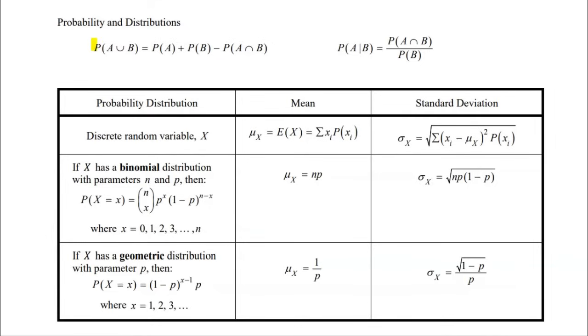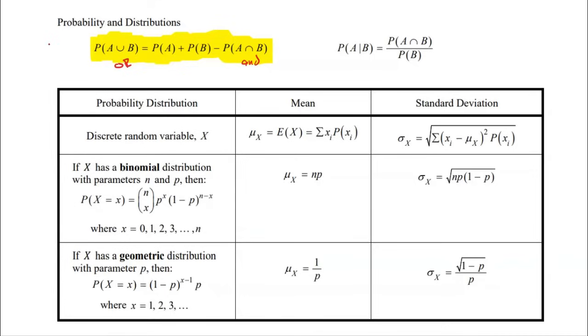Now, at the very, very top here, we have some awesome formulas that are going to be very, very helpful. First, this is the probability of A or B. This is an awesome formula because you could use it in so many different ways. But remember, this union symbol means or, so the probability of A or B equals the probability of A plus the probability of B minus the probability of A and B. Now, this formula is very useful because there's 4 things in this formula, and maybe you're given 3 and you want to find the other one, as long as you just know how to plug things in and use algebra to solve.